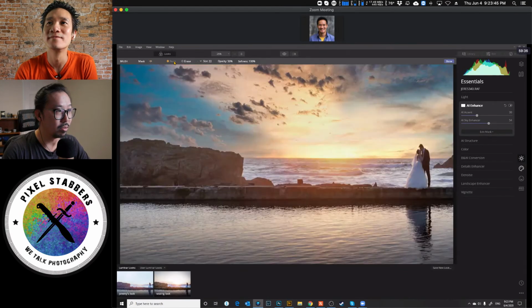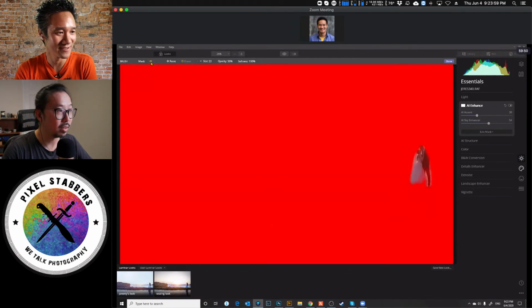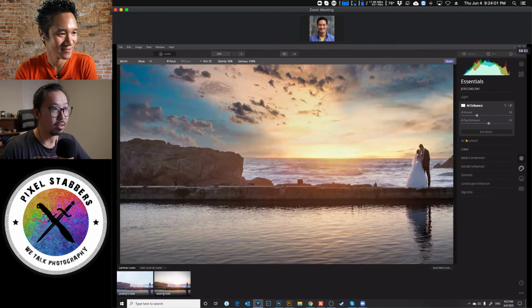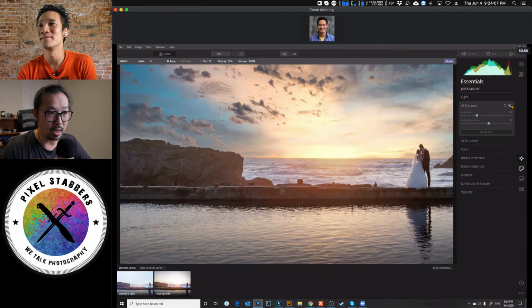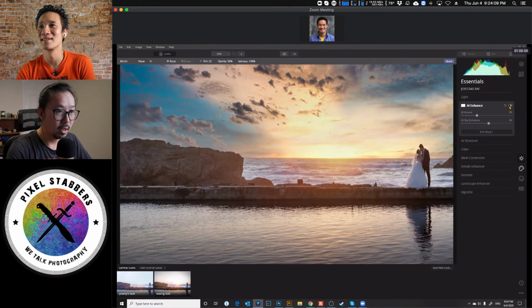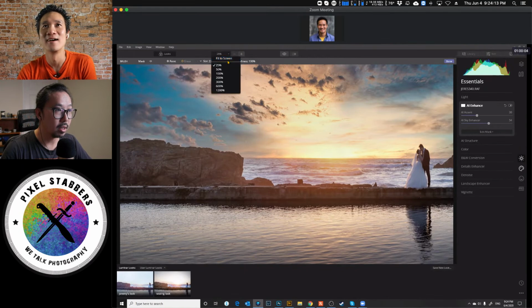Oh, what did I do? You changed to invert the brush again. It's minus. That's why. See how the little circle says minus? That's what it does. Let me see. Yeah, there you go. All right. It looks much, much better now. See, it doesn't darken my subject anymore. Just the skies. Nice. Let me get out of this.